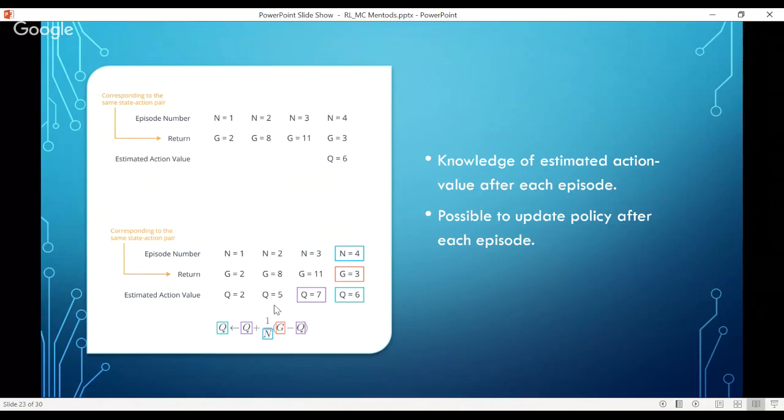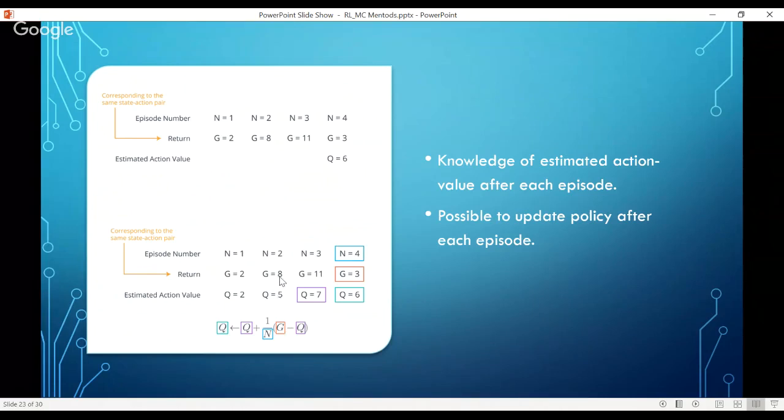So how do we do that? By adding the increment to the previous Q value of that state action pair. So how do we compute this increment?